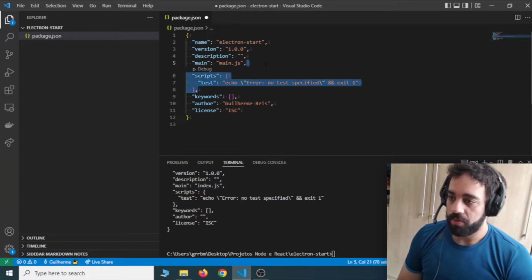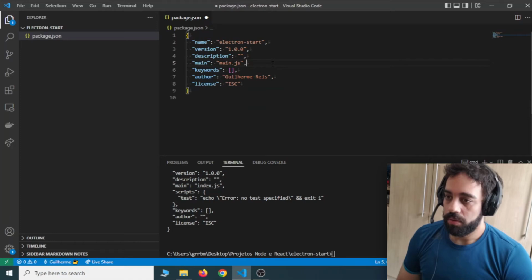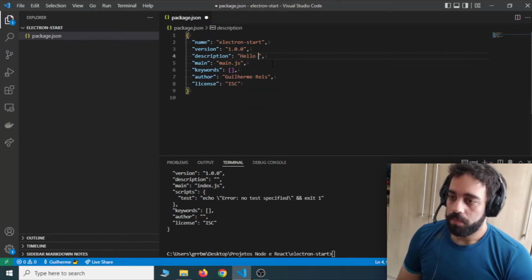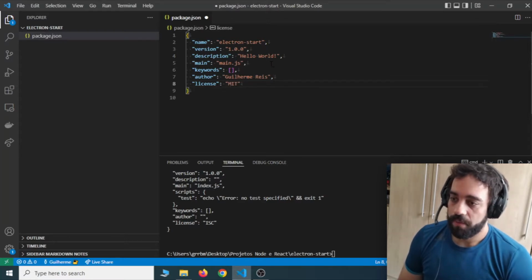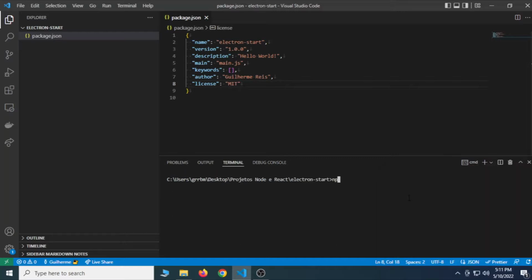Yeah, so I can get rid of these scripts for now. Add a description. I just use the MIT license because it's free. Let me npm install Electron.